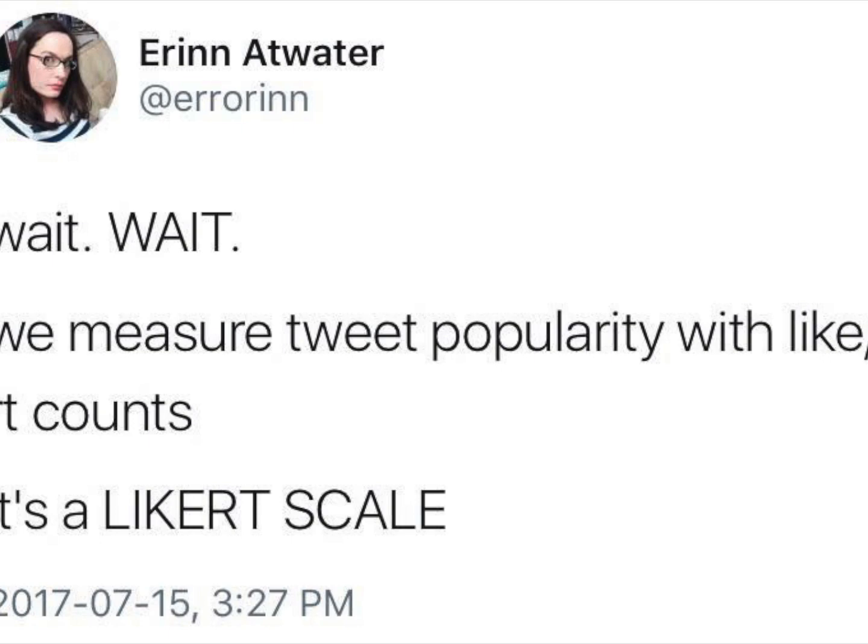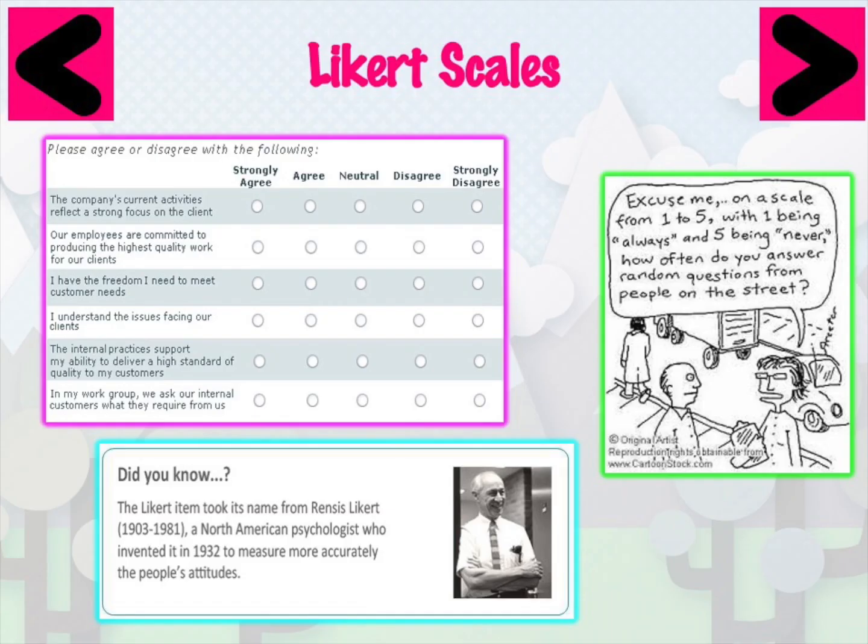In other words, to turn an attitude or opinion into a number so that you can do math on it. Because in science, there is a quantitative expectation, you've got to do math. So, a Likert scale is a scale where the items are a statement. They're not a question, but a sentence. And then the respondents are asked to what degree they agree or disagree with that statement. The scale itself usually has 5, 7, or 9 response options.